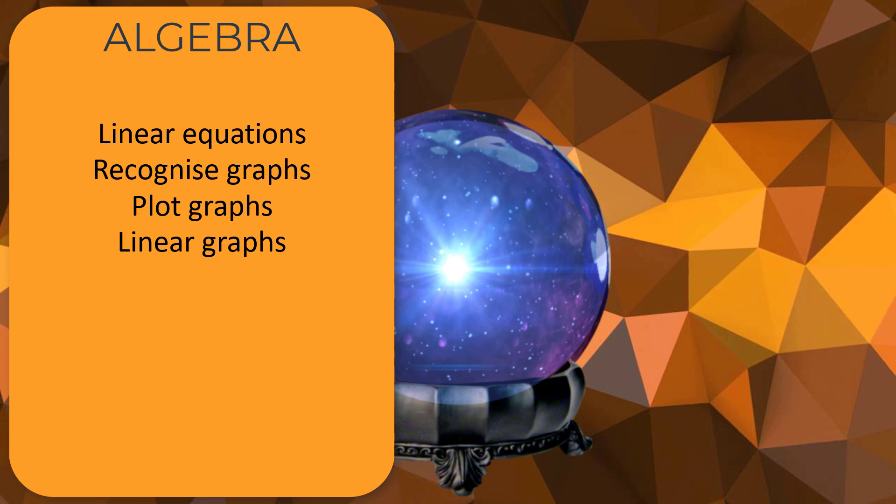Next up we've got linear graph, which is what I was talking about. I think you're going to have to draw one from its equation. Well, I think we might have to draw two actually, because it says intersection of lines, so perhaps there was one already on the diagram and you have to draw a second one on it and then look for the point where the two lines cross. So you'd have to find the point where they intersect and read off the coordinates - read down to the x-axis and across to the y-axis and write that coordinate down. Interpreting graphs - you might have to find intercepts, so where they cross through the y-axis or the x-axis, or answer other questions based on looking at the graph. Formula reasoning - these tend to be like if you increase one of the values, what's going to happen with your formula? Is it going to get bigger or smaller? Those sorts of questions.